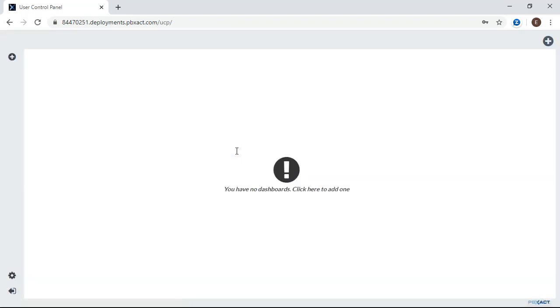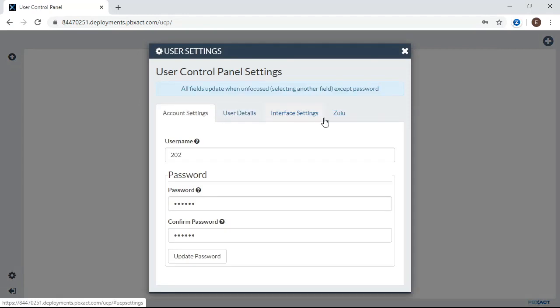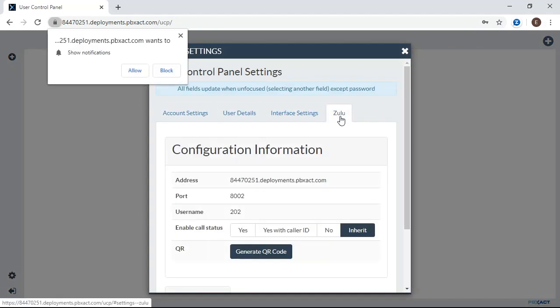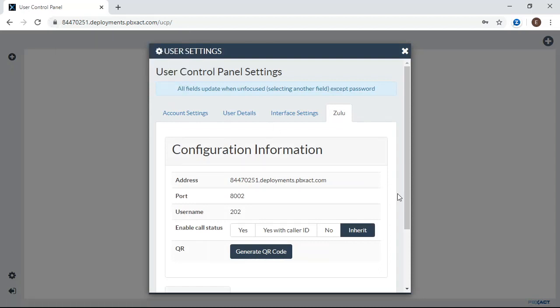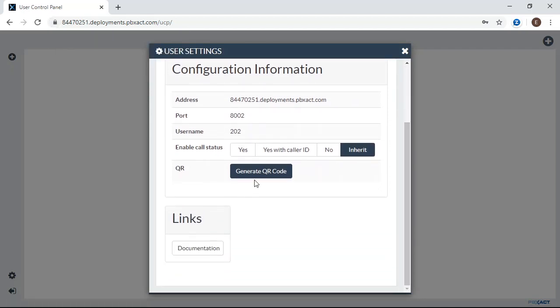Each user must have an account for this given by the administrator. Those credentials are actually the same for Zulu, but in this method we use the keyboard to type the credentials rather than using our phone screen. And we access the QR code for easy login of the Zulu mobile client. To display the QR code, we go to the bottom left corner to the gear icon, and next click on Zulu. Here we see the button Generate QR Code.